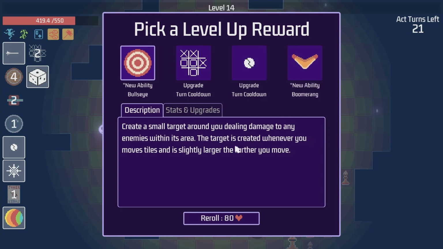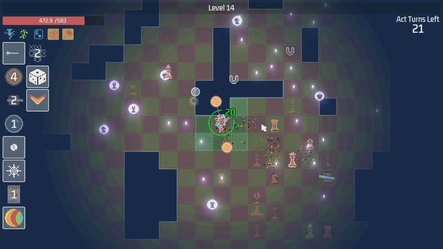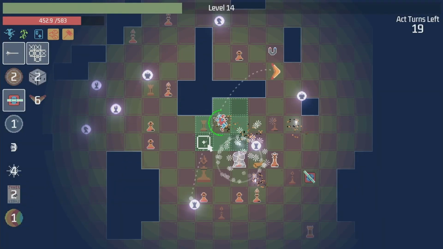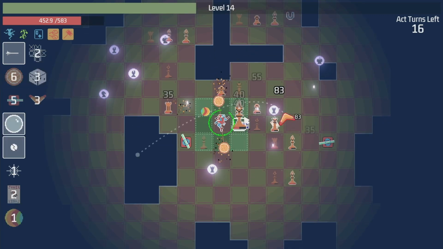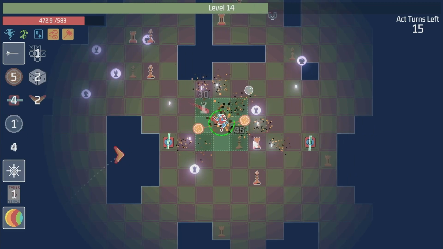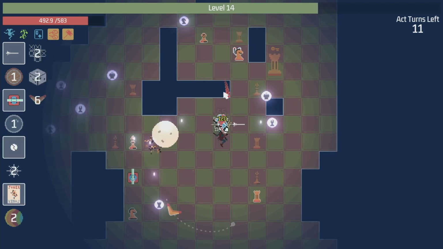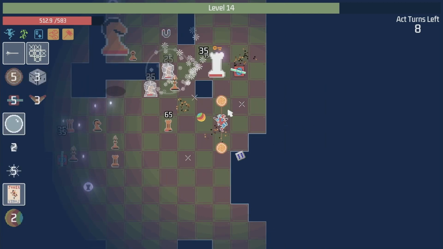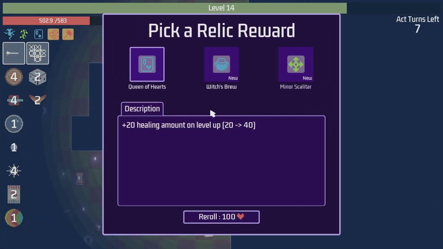We did the bullseye. I didn't think it looked that sexy. Let's do boomerang. Toss a boomerang in a random direction, dealing damage to enemies it collides with. Yeah. Here. Oh, I didn't see the queen. Ooh, that was a good one. Blew everything up. I like it. We're doing all right. That elite. Gotta take out the queens.